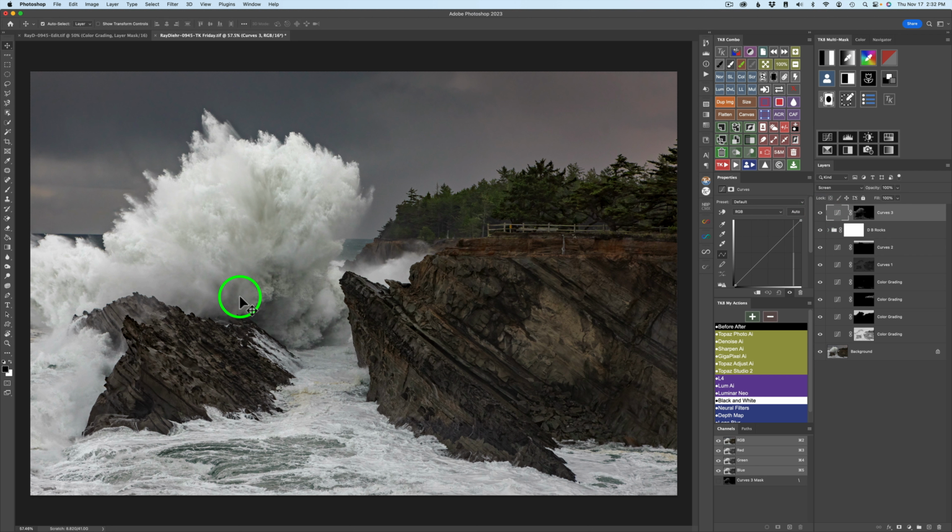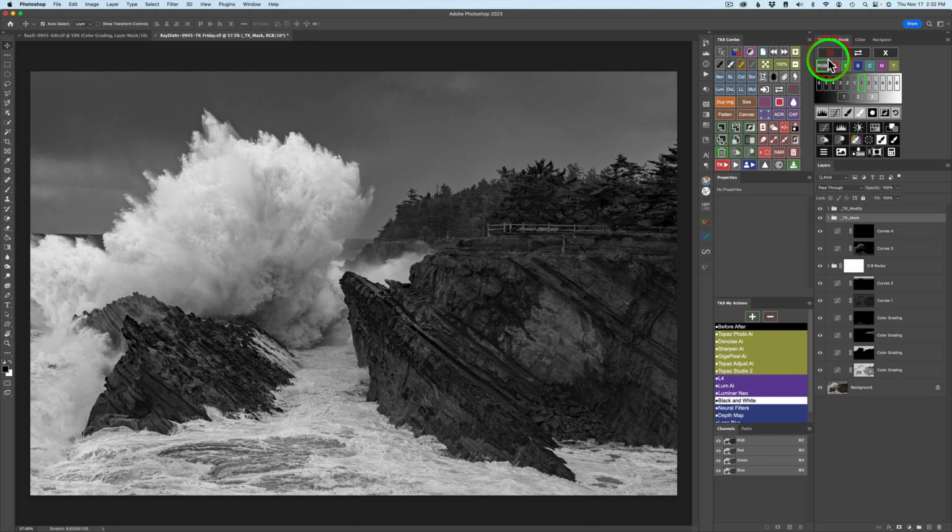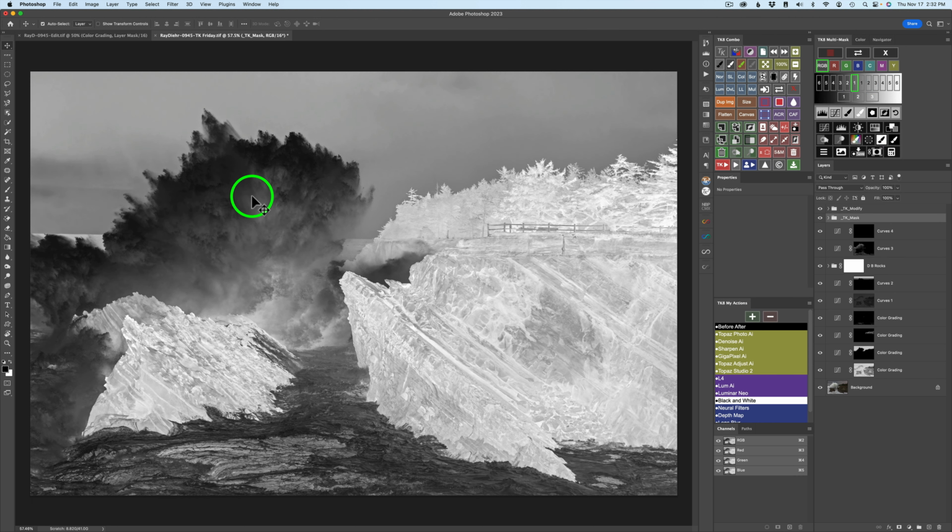And now I want to burn the shadows in the water. I'm going to do something a little bit differently this time. I'm not going to use a burn tool. I'm going to use a curves adjustment layer. I'm going to put a black mask to hide what I'm going to do to it. I'm going to put it in the multiply blend mode to darken. And then I'm going to grab a luminosity mask to help me. So I'm going to click on the luminosity mask icon, and let's try Darks 1. And yeah, I think Darks 1 gets it. I don't want to be too strong here, but you can see the light areas in here.